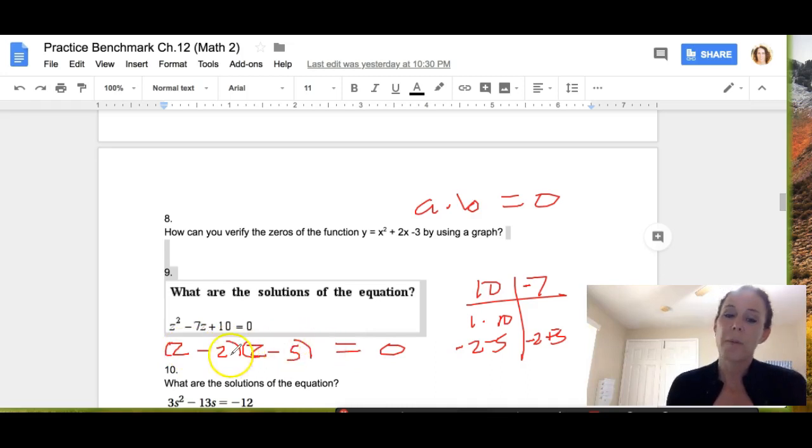And so now I know my solutions. I want this or this to be 0. What would make this 0? That's a z, by the way. They look like 2's. This is a z, that's a 2. What would make this 0 is if z were 2. If z were 2, this value would be 0. So there's one solution. What would make this value 0? If z were 5. And there's my solutions.